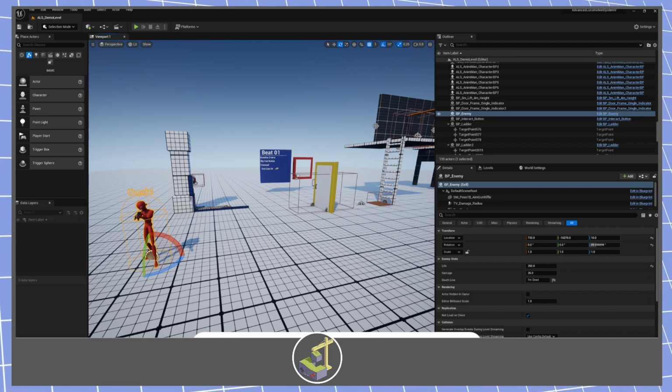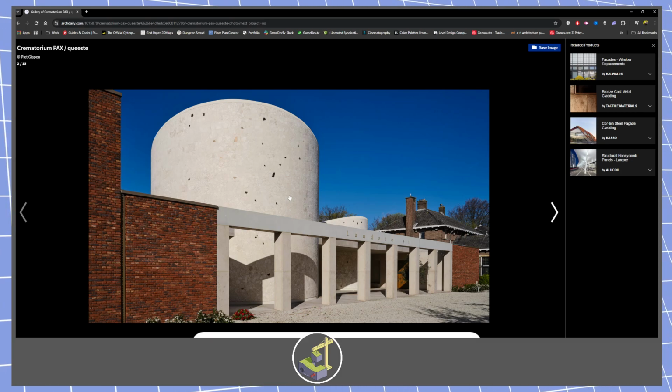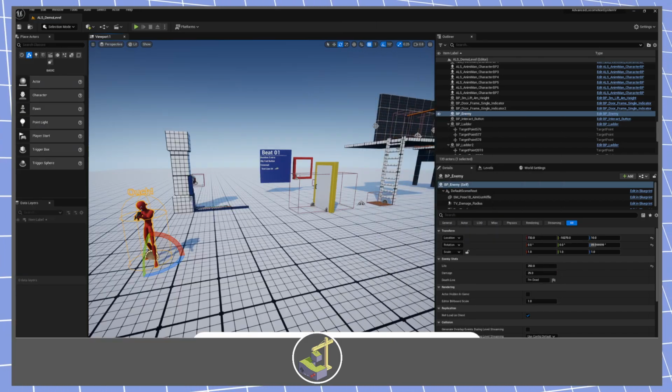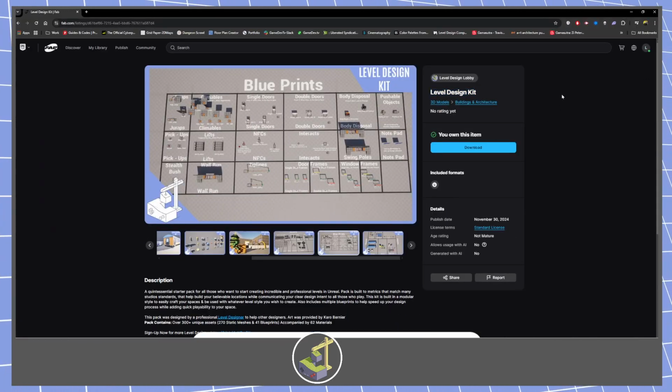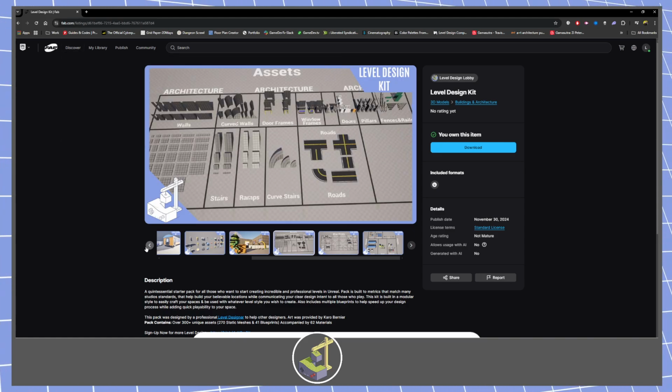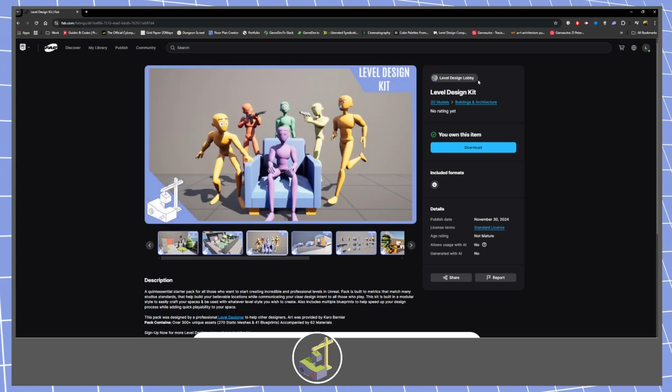So I'm really happy to be able to share this now. I said it's been a while of work, and I'm really happy. I didn't get a chance to block out this space, but I will maybe be doing a video on that, as I think that's an interesting one for you all to look at. So that's an overview of the kit now. As I said, it's available. Please do go check it out, called Level Design Kit. It is on Fab here. It's got all of my little logo stuff here, built by Level Design Lobby.